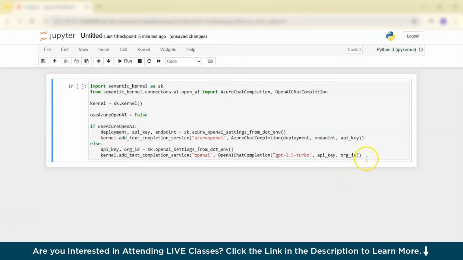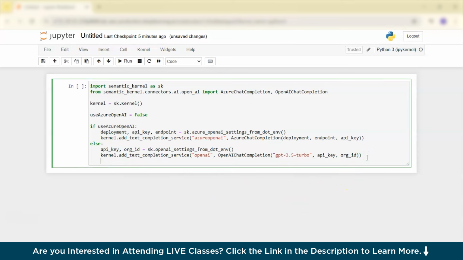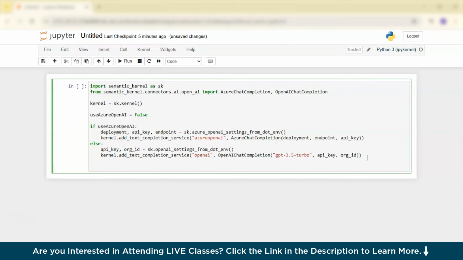Then we will print here. Basically print, we'll give one bracket and we'll start with "You made a kernel", so that I can receive this text and understand that I made it.